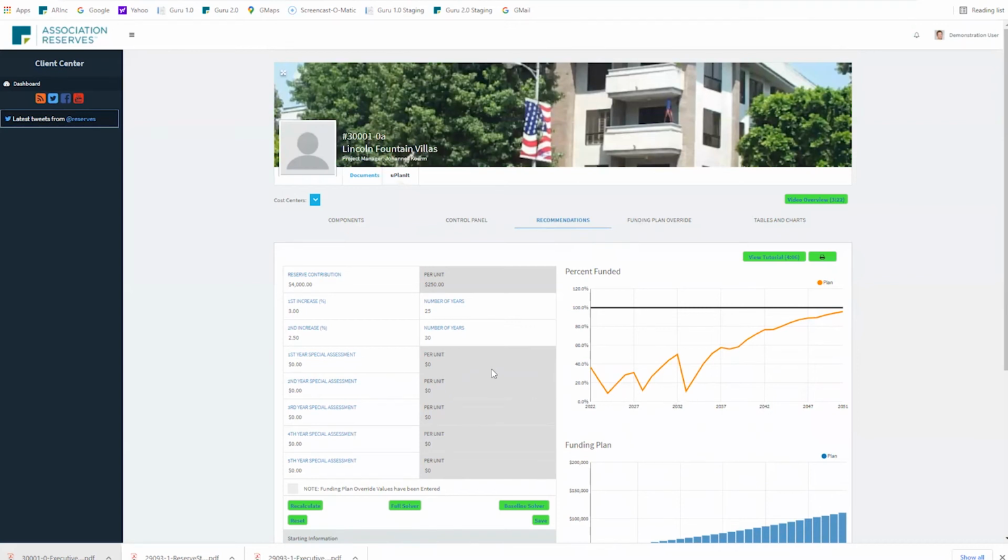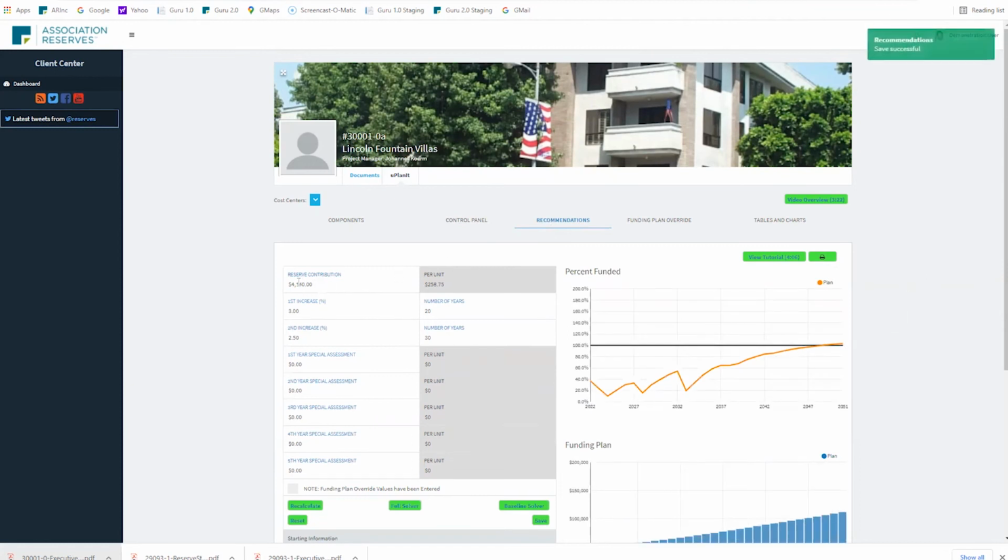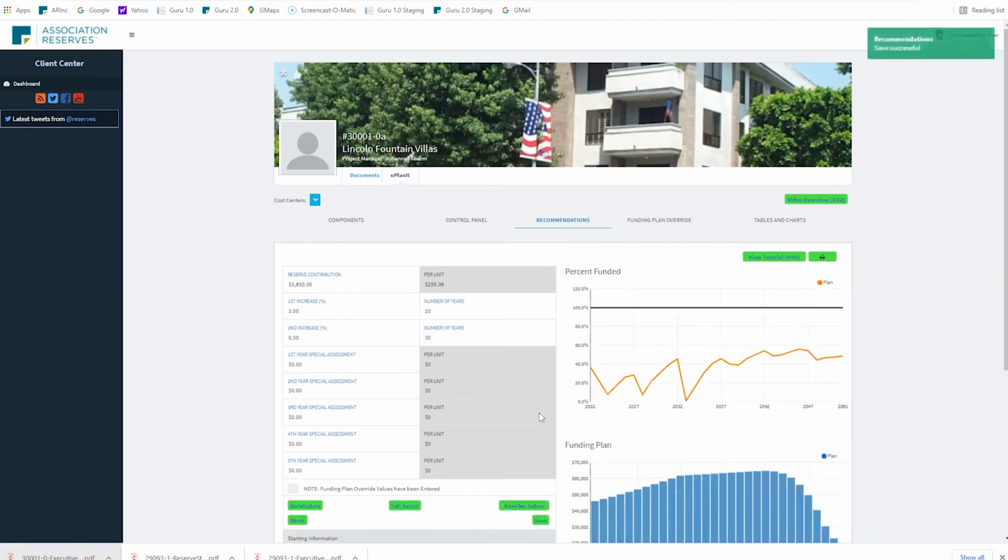Yeah. So this is an association that probably doesn't want to get too aggressive with their funding plan at first because they are, as you suggest, kind of low to start with. But this is a recommendations page where you can change things. I can click the full solver and see what it takes to get back to 100% funded, and it's 4140. So these are the kind of things you can do. You can also check and see what it's like to be baseline funded, where they are just barely above zero. And boy, they don't really save any, 3830.